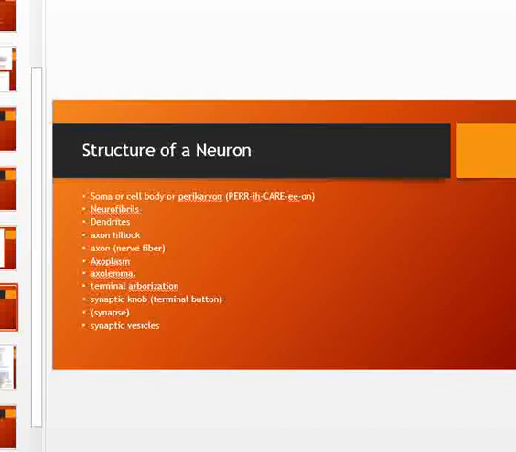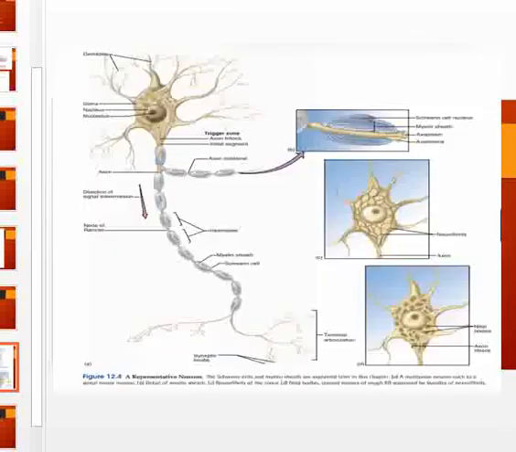Now, not all neurons will fit the preceding description. Some neurons are classified structurally, and we are going to see that. But before we go into those details, I want to show you the image so that you can see the arborization. I am sure you should have seen it in the previous image. Yeah, this place here. Are you able to see my cursor? That is what we call terminal arborization. Okay, let's proceed.